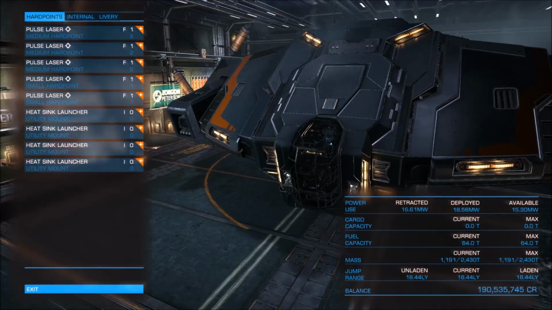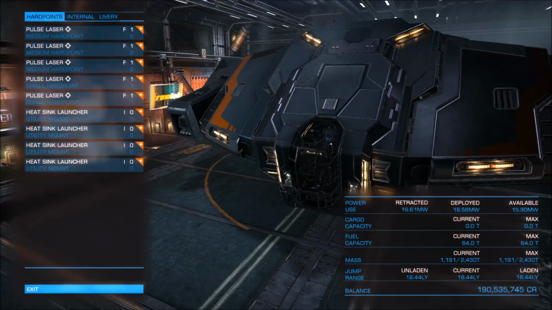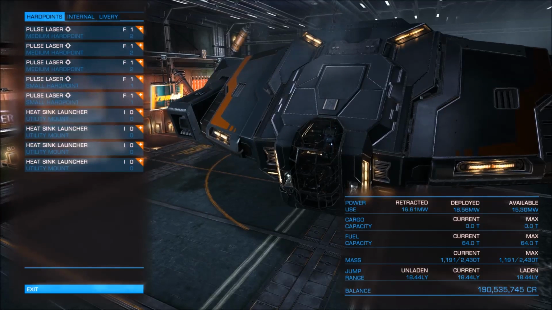These two ships are the most expensive in the game: the Type 9, an armed freighter, a trading vessel mostly, and the Anaconda that can be a trader, explorer, heavy fighter, miner, pretty much everything, can do pretty much everything in the game.